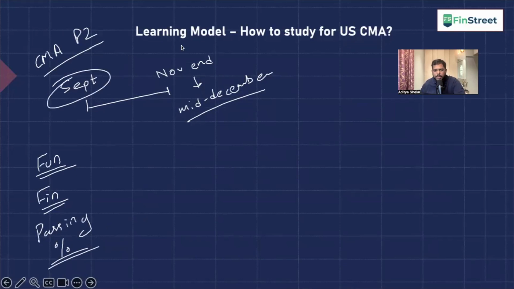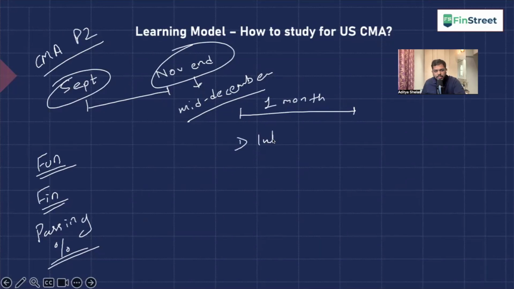So our preparation will start in September and go till November end or mid-December. After this, you will get 1 month buffer. This buffer is specifically for intense practice. So there won't be regular lectures. There would rather be just MCQ practice in this month. Second thing, we will be giving you a total of 4 mock exams. And if required, on demand, we will give you an additional mock exam as well. All solutions will be discussed in class. So I'll give you shortcuts, all sorts of tips and tricks to solve questions, and your strategy for the exam as well. Third thing, this buffer also serves for any ad hoc emergencies.